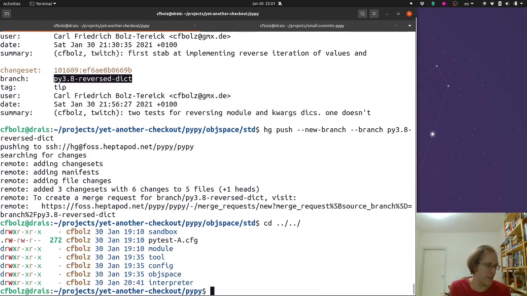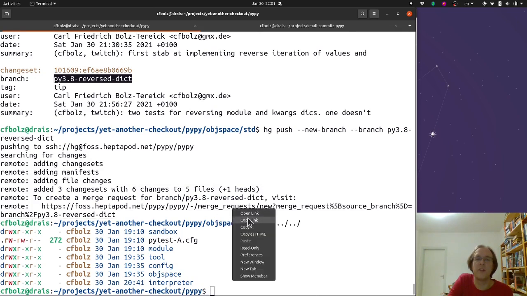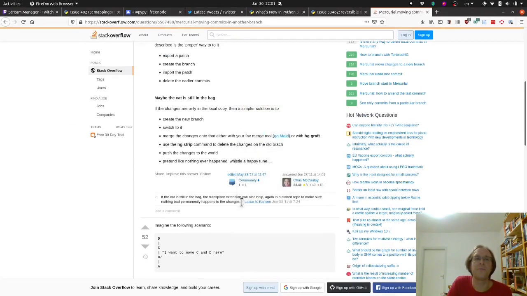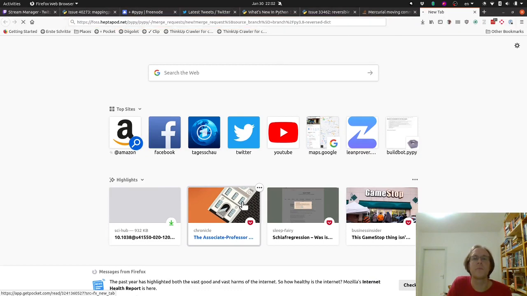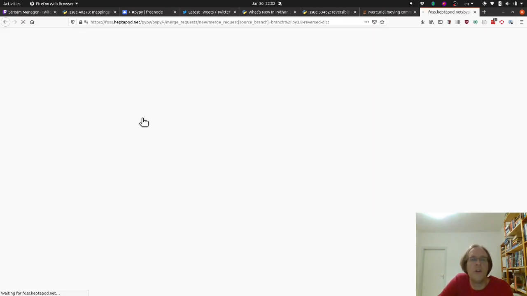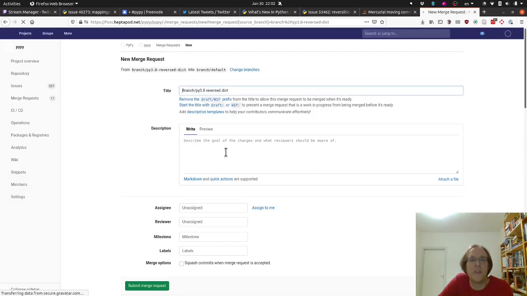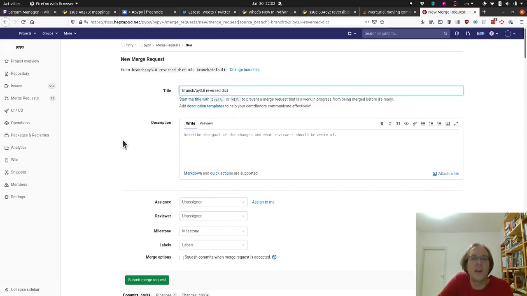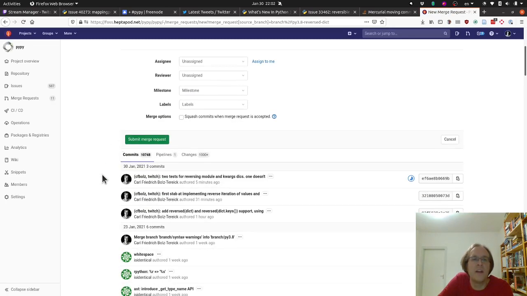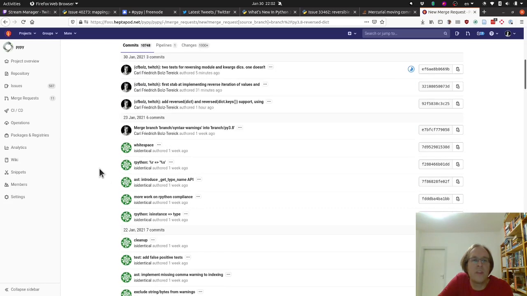The CI will tell us in a couple of minutes whether it's broken or not. I have the vague fear that what we just pushed also breaks RPython. Do I get a CI now, or only if I actually create the merge request?